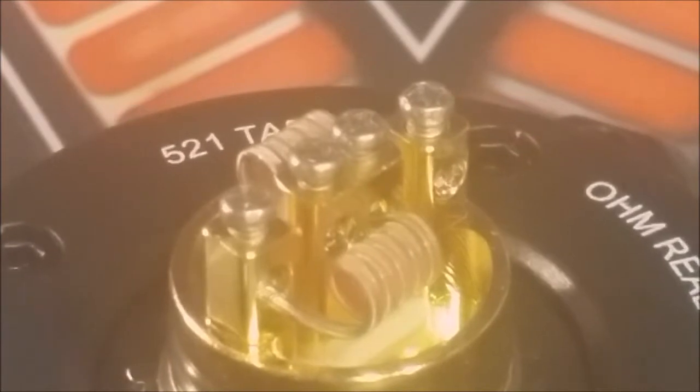Wicks in them. Then we'll vape on these bad boys and we'll back out, talk on them, go through some pros and cons, let you guys know where you can get one of these BMI's Back to the Basics RDA Killa. So there we go, guys. Got her wicked up. Got some fresh wicks on there. Let's see what she finally comes in at. A 0.19, guys. So not too shabby.